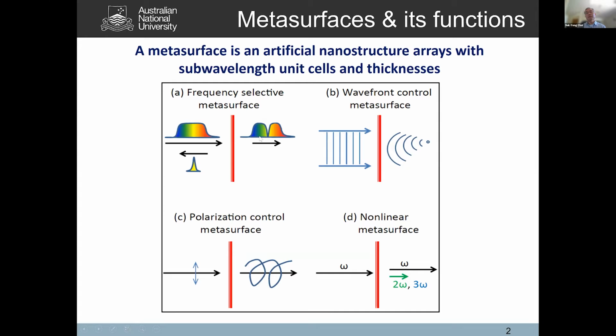Such as wavelength filtering, like color filters, wavefront control, like lenses, and polarization control, such as vortex beam generation, and making new colors using material nonlinearity. However, sometimes a single layer or single material is not enough in terms of efficiency, controllability, and functionality. So in this context, I will present what I have done with my collaborators to overcome such drawbacks using few layer metasurface.